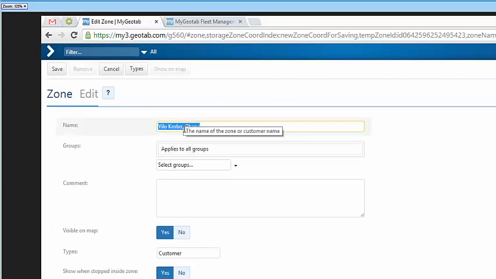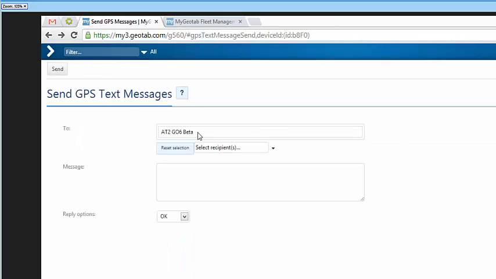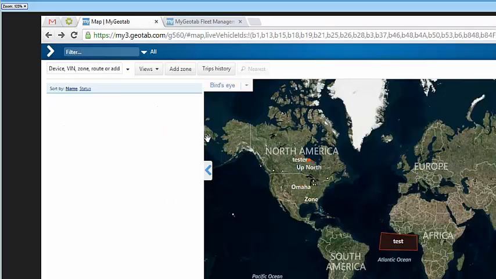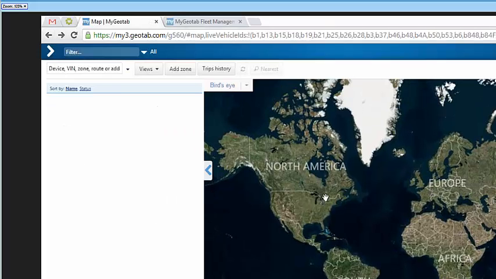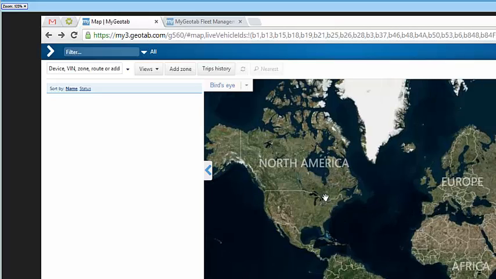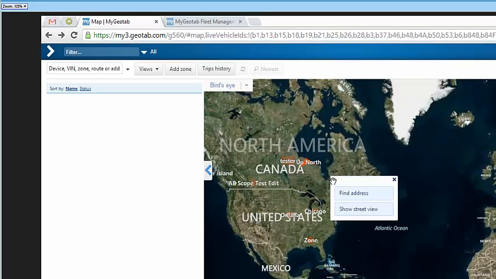And we can actually open it up, and it'll be based off of a zone that I might have selected or I was in. So what happens is you have to create the zone, because we cannot dispatch to just a random address. And it's been that way, I think, in 5.6 and this one as well. So you could search for an address. You could even left click and say find address, and then select your vehicle that you want to send to that address.